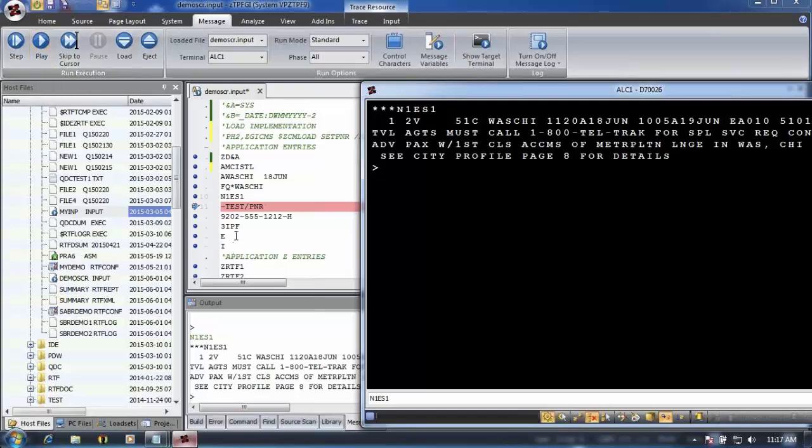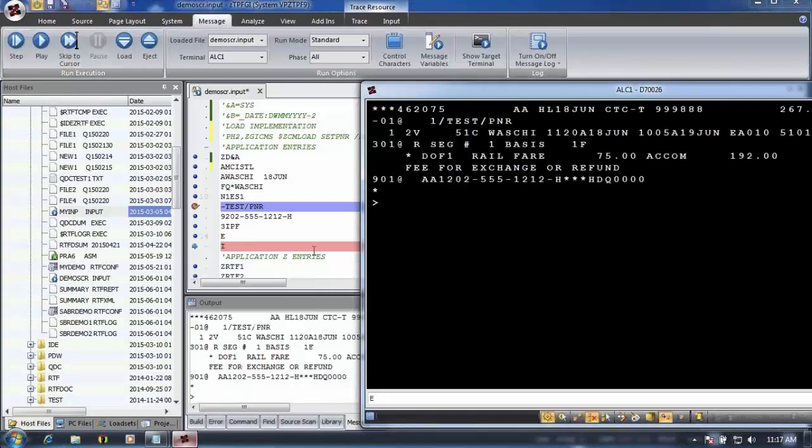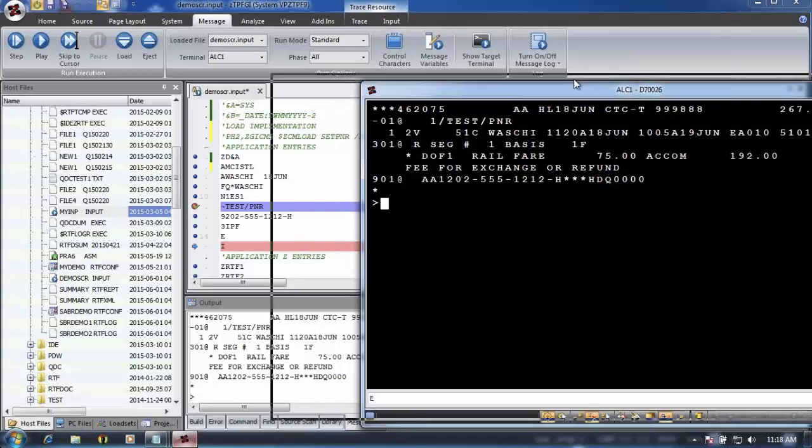And one more advantage is, while you're running this input file, if you think, I do not want to execute the next subsequent entries, but I want to jump to the entry which says end transaction, I can just place my cursor and say skip to cursor. Now I can say step. So the user has a lot of flexibility when running the input-output messages using the message run functionality within GI. He can set breakpoints, do a step, or play.